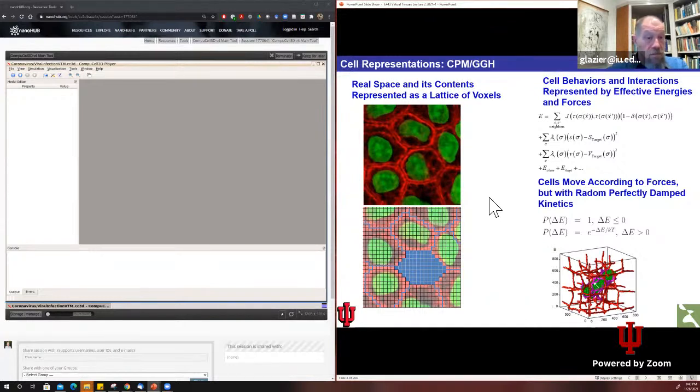And CompuCell can represent explicit forces on surfaces and on objects, but it tends to use what's called an energy-based formalism or an effective energy formalism, where instead of representing forces, you represent the potential energy that would produce the force that you want. And the reason for that is numerical simplicity.